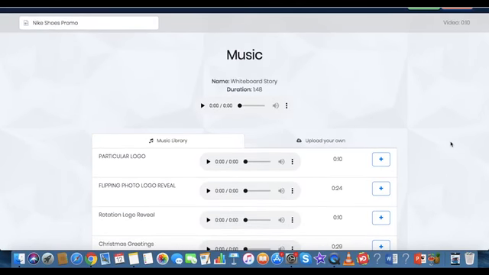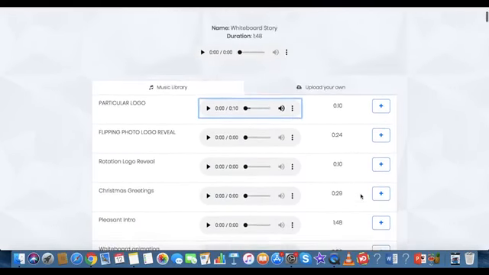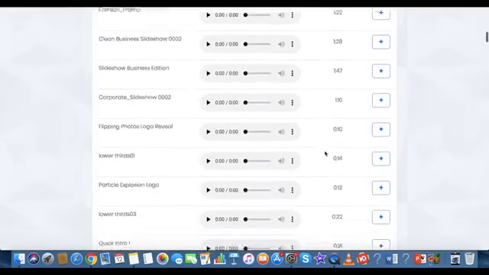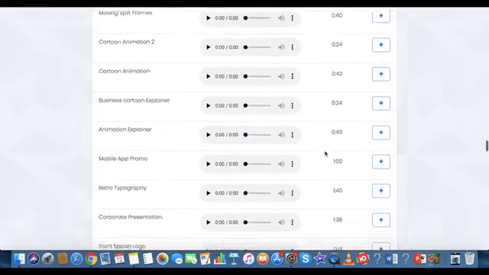Right now, the next thing that you can do is you can add music, right? Let's say I wanna play this music, and so what has been done is you have been given a complete music library over here. You have like 100 plus music over here, right?